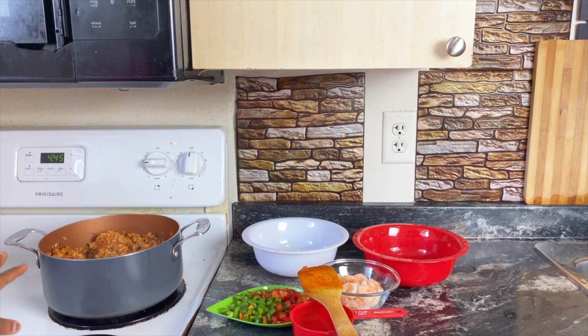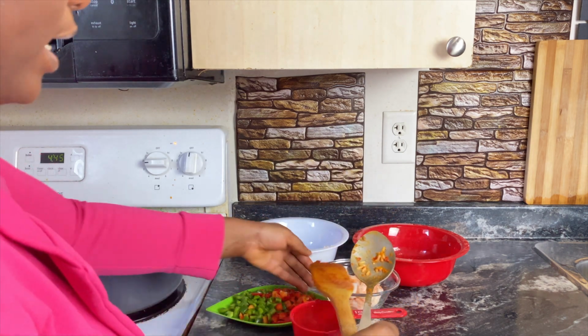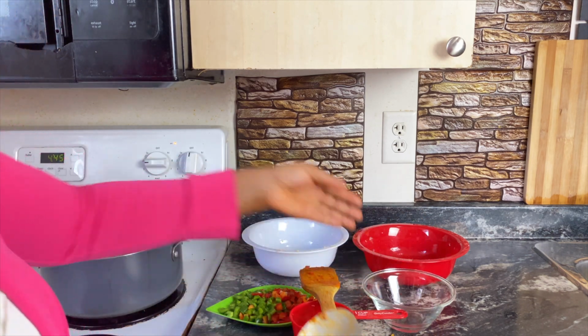Okay, as you can all see right now, I'm already done with mixing it. This color looks amazing, guys. I'm going to go ahead right now and add my shrimp inside. And I'm just going to mix it all together with this.